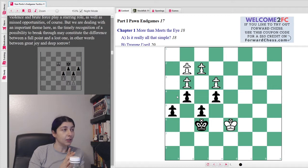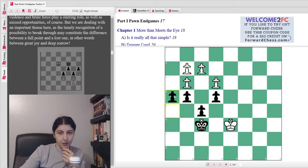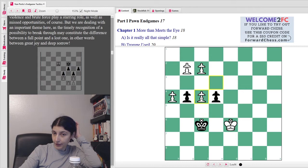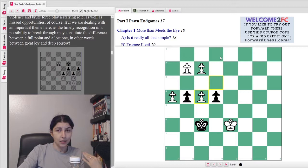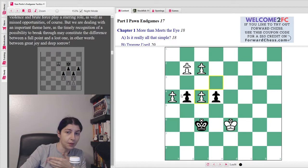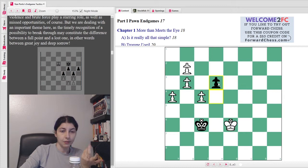But hopefully we know some basic pawn breakthroughs. What we want to do is start getting some pawns out of the way. If you go h4, for example, and I take, and then you go f4, now you have a big threat. You're threatening g3. If I take, one of your pawns has a more clear path in front of it, trying to go to a queen. There's only this f2 pawn in the way, so we're going to distract it. We play g3, and now we run away.